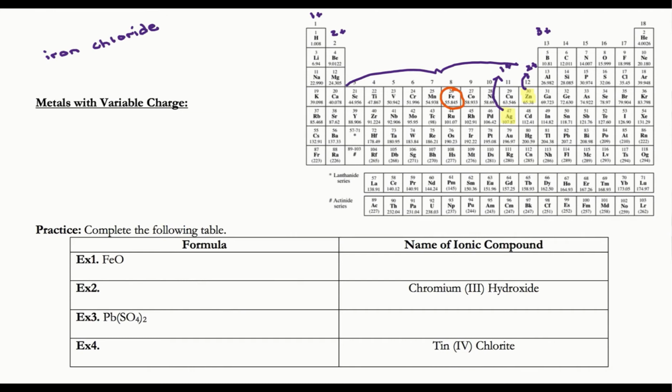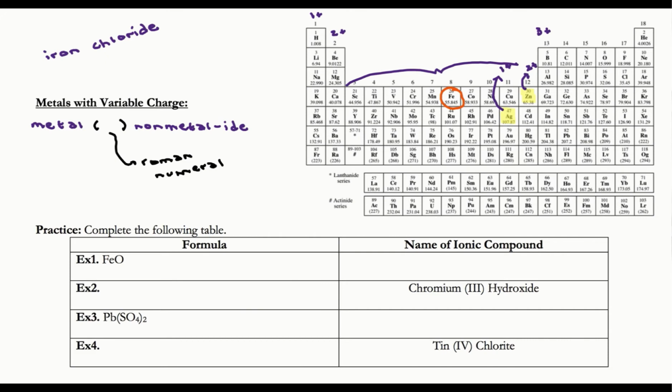So here's how I actually show the charge with my audience. What I'm going to do is write the name of the metal, just like what I did before. I'm going to write the name of the nonmetal, just like I did before. And remember, the nonmetal is going to have an IDE ending. The only new thing, and this is only for metals whose charge I don't know, these transition metals here, except for silver and zinc, is that I'm going to put the charge of the metal as a Roman numeral. And so that's how I'm going to share what the charge of the metal is, so that my audience will know what ion I'm talking about.